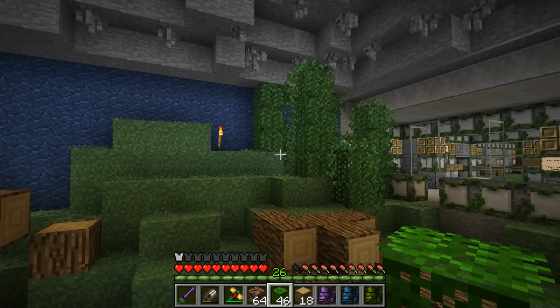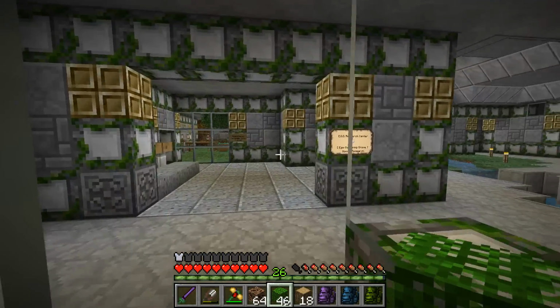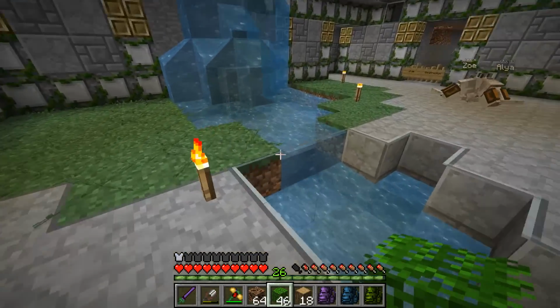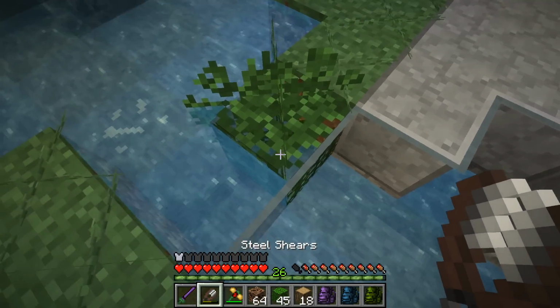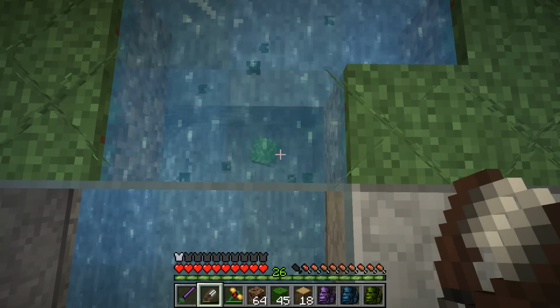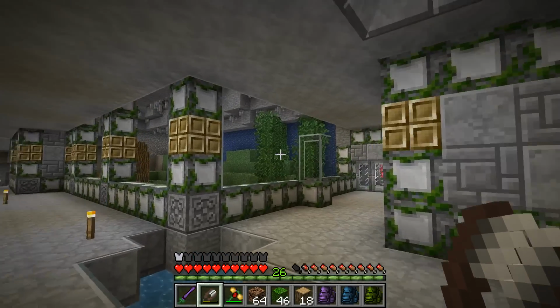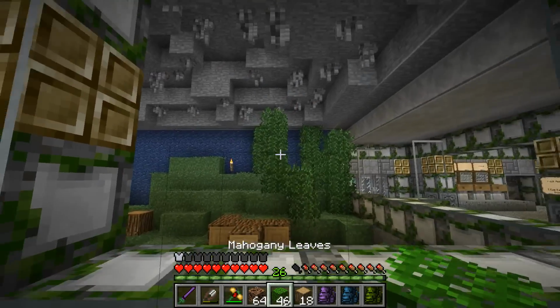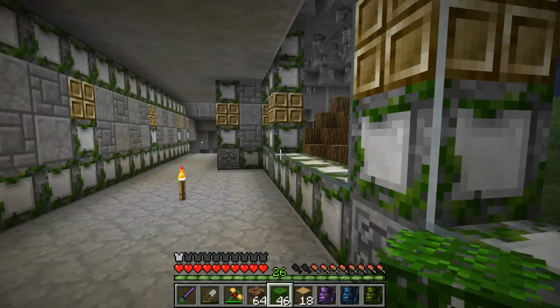I'm pretty sure that shouldn't cause any problems with water. I'm going to do a quick test in our little pool over here. All right. Do you cause problems with water? Nope. Doesn't look like it causes any problems. Doesn't look like it makes air bubbles that could make the fish drown. So this is good. Oh, man. All right, let's see how it looks out here. Pretty nice. I actually really like that. That should be pretty good.